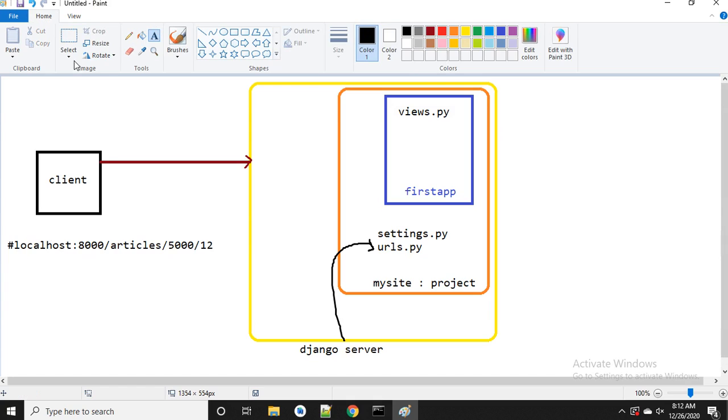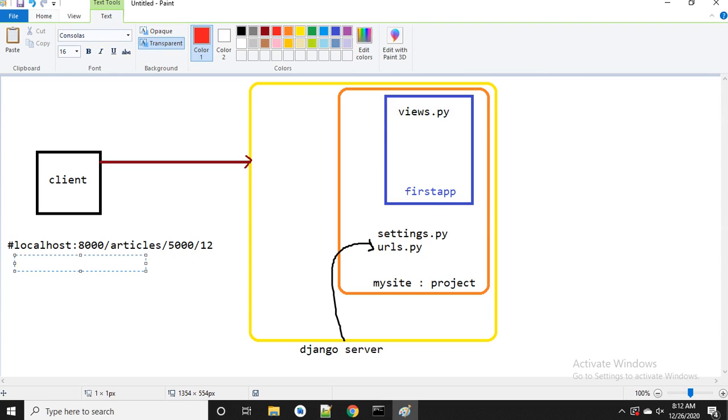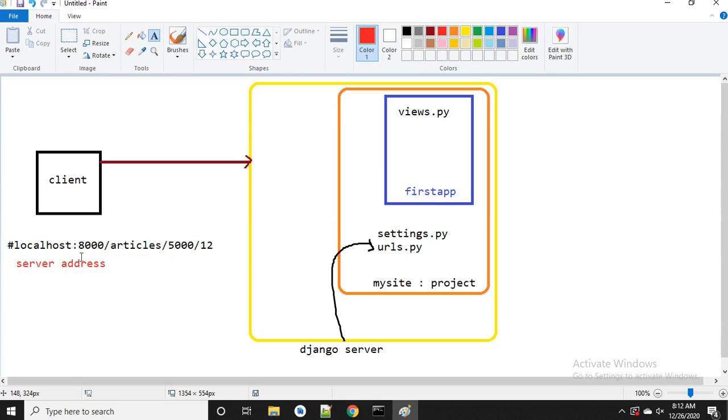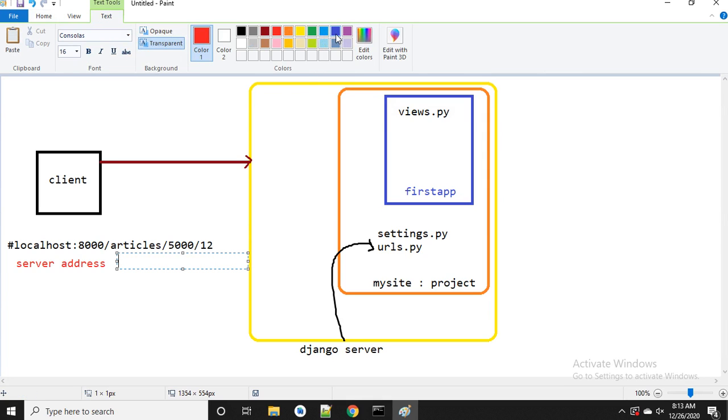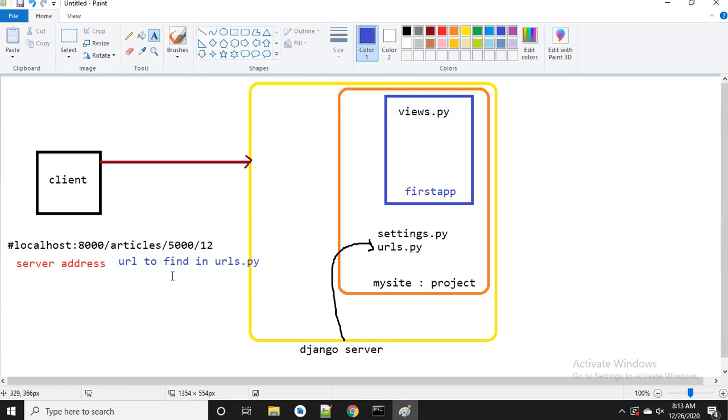In this request, up to localhost colon 8000 is actually the server address, and the remaining URL we have to find out in urls.py. So this thing we have to try to find in urls.py.